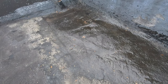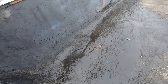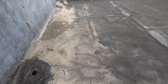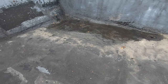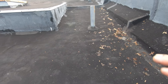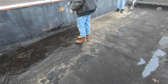It can leak anywhere. But I'm going to put a membrane on this area, just like two squares. I cannot deal with all the tar and mess. So I'm going to put a membrane all the way up to somewhere here, to eliminate all possibilities of a leak in this area. And I can deal with this because it's slanted. When it's slanted, you just take care of the cracks. There's no water sitting. That's what we're doing right here.